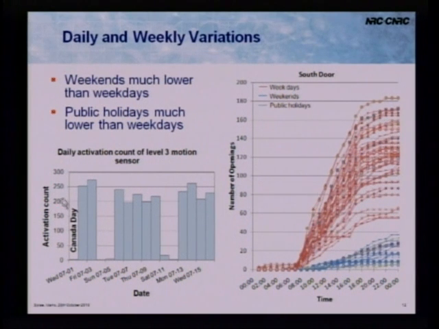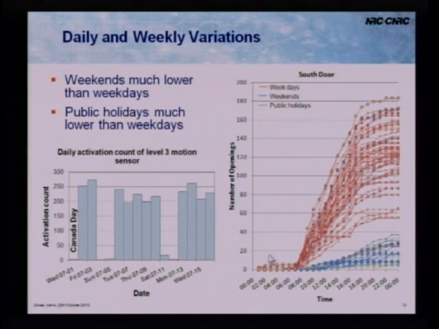The first way we looked at it, and this is the activation count, so how many times a person or a group of people walked underneath this motion sensor over the course of the day. And we can see that weekends and public holidays are a lot lower, close to zero, compared to the working days of the week.